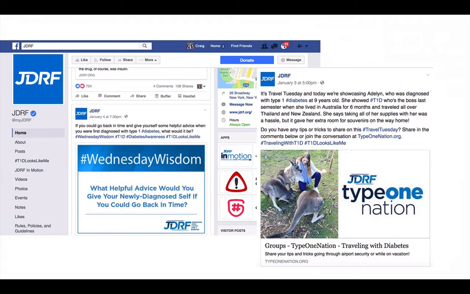This one I thought was interesting because the Juvenile Diabetes Research Foundation is sharing a collection of things, but part of social media is about entertaining people. They have a Travel Tuesday blog, and they package what it takes to manage your diabetes around a really interesting lifestyle story. Kids are able to travel abroad and do all kinds of fun things, and they're not letting diabetes stop them. It's geared toward how you make the right eating choices, how you monitor your blood sugar and insulin levels, and how you manage your diabetes so you control it and it doesn't control you. But it's fun, it's visually impactful, and something that may have a place.